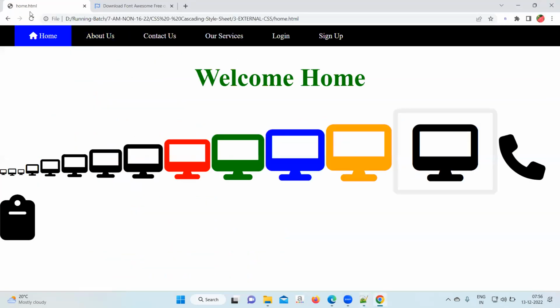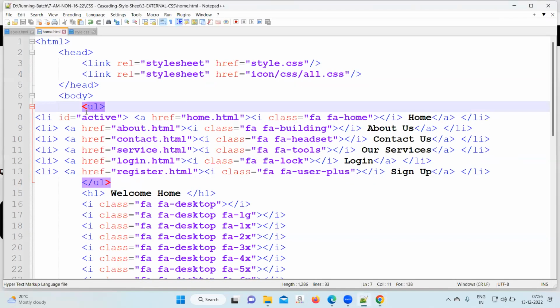Check now. Icon will come everywhere. I mean icons, all the places. Write it and let me know also your icon represented in the home page. Same icon we need to display under the about page also.